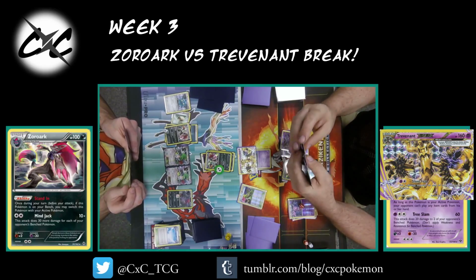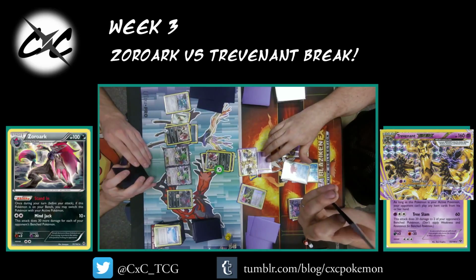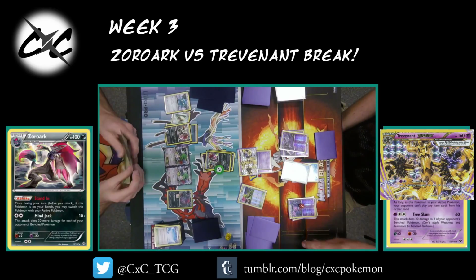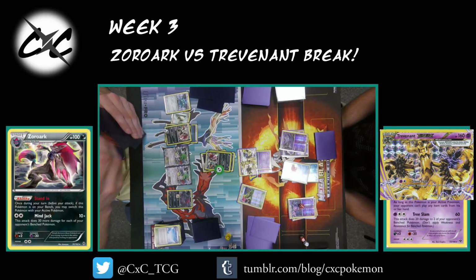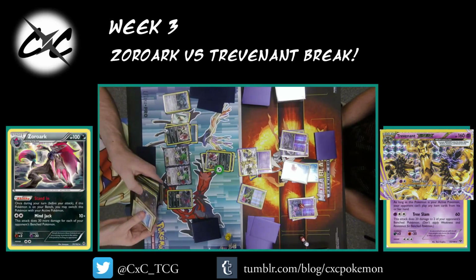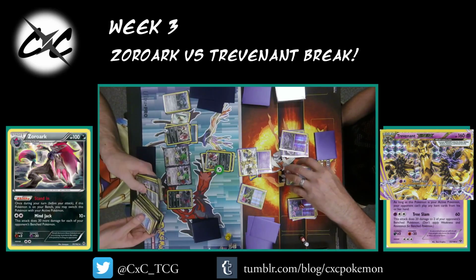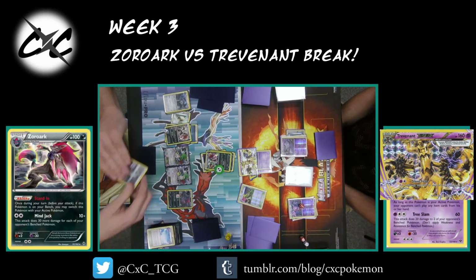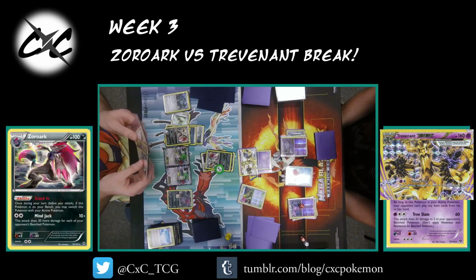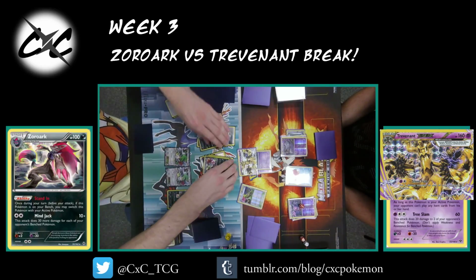I'm not sure what I would have done there. I think he has a Lysander in hand. I would have Lysandered out a Shaman to maybe stall for a turn. But there's a Metal Lynx. The first one of the game. I've been waiting for it all the time, but he did KO that Bronzor earlier. So there goes the poison damage onto that Zoroark, but I just stand in.